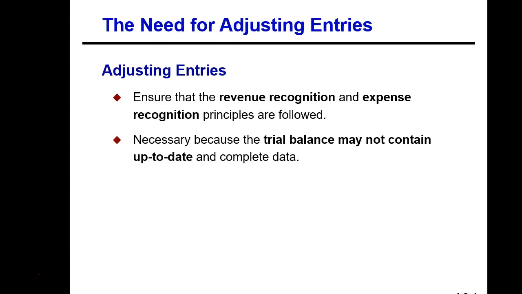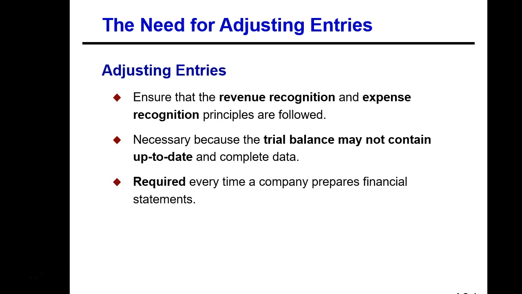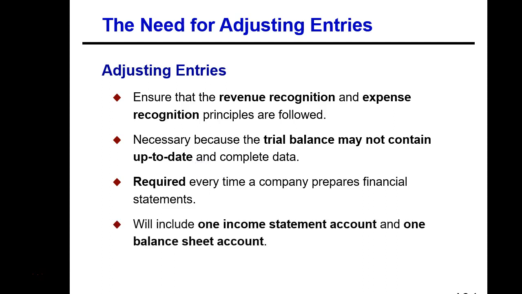So again, because of these principles, we have to make these adjusting entries at the end of the accounting period. We also want to make sure that every account has been updated before we prepare our statements at the end of the accounting period. Without these adjusting entries, our statements would not be accurate financial statements because they would not consist of all of our revenues and all of our expense accounts. So it is very important that companies make these adjusting entries required at the end of their accounting period.